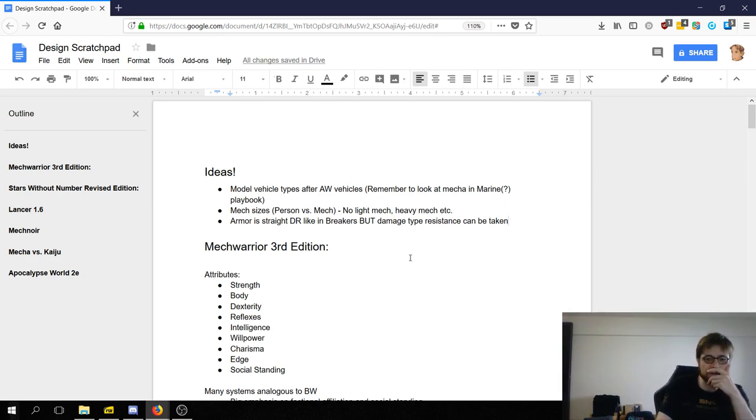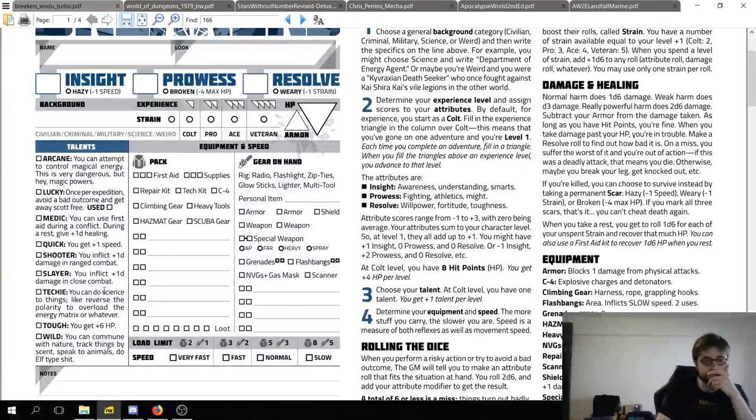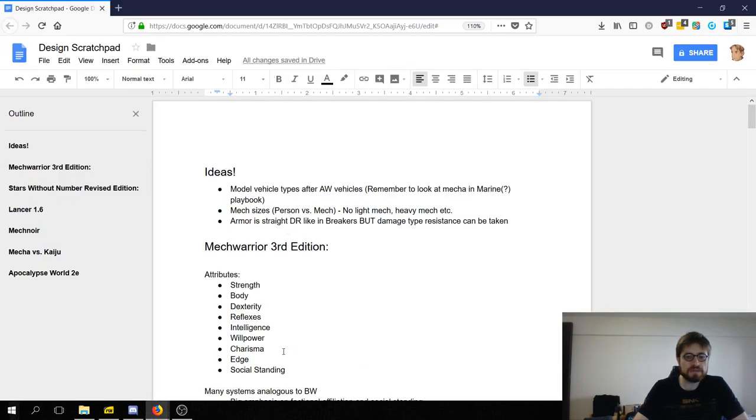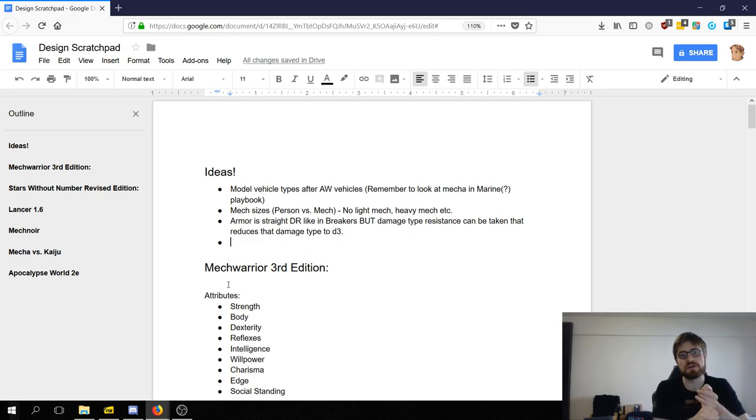Which means that there are no resistance rolls, right? So normal damage is 1d6, weak harm does d3, really powerful harm does d6. So we'll say that you can take a special kind of armor, but damage type resistance can be taken that reduces that damage type to D3. That way we don't need to have a special damage reduction thing.